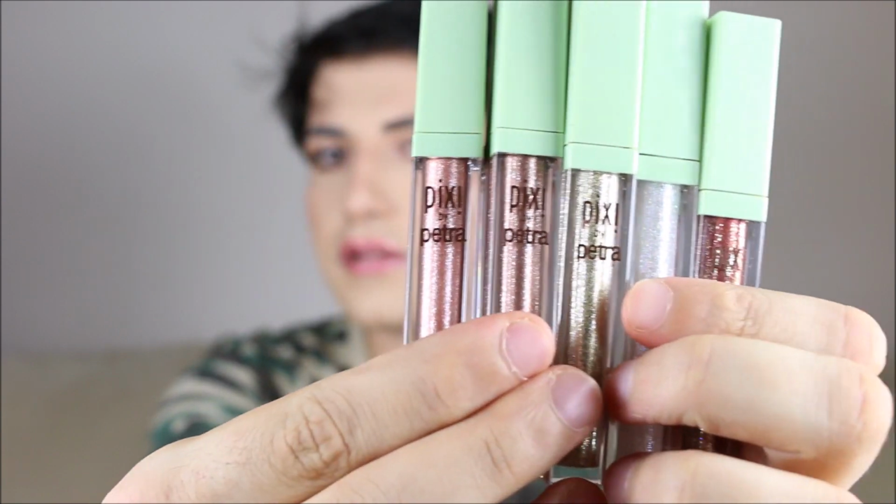When you want to apply glitter, you use glitter glue and the glitter is going everywhere, and it takes a lot of time to be precise with the loose glitter. And with a product like this, everything is so much easier, and there is no fallout, there is no glitter everywhere. It's very beautiful, it's very clean, and I really love this product. And I love everything from Pixie, and their packaging is very cute. This is how they look.